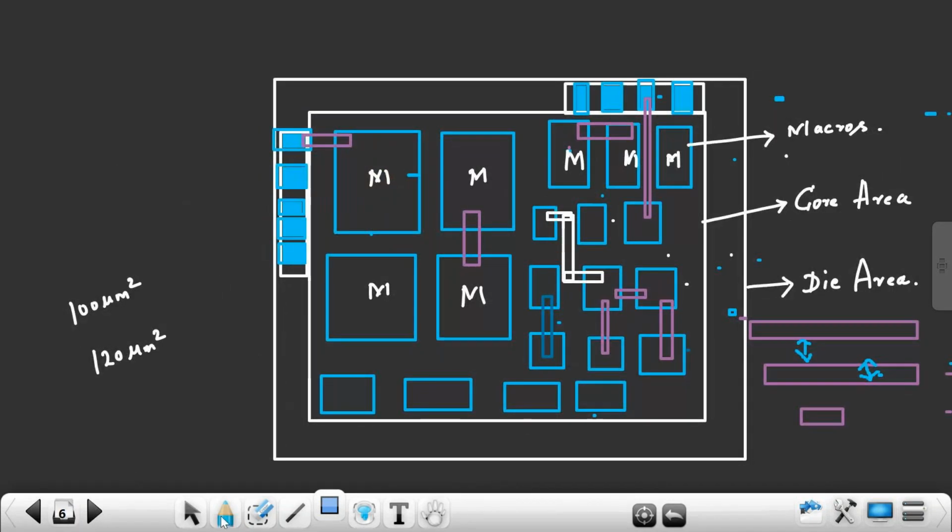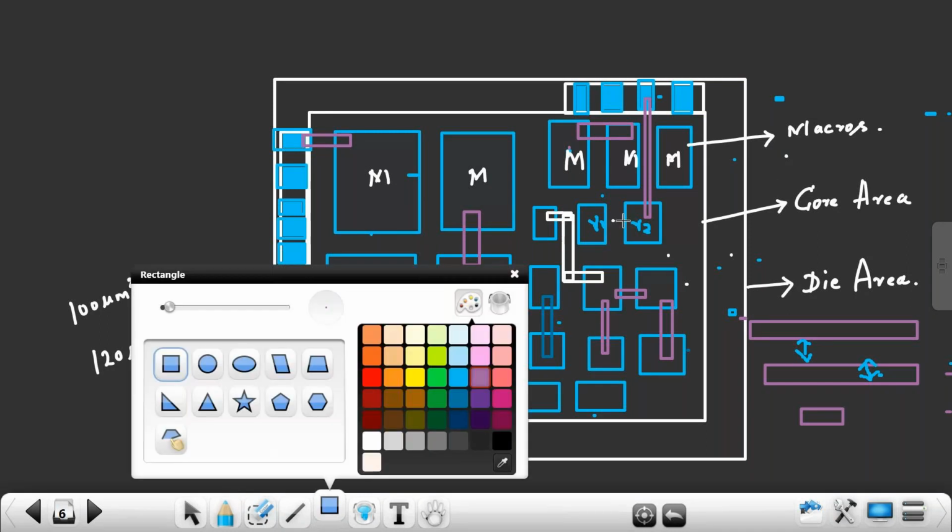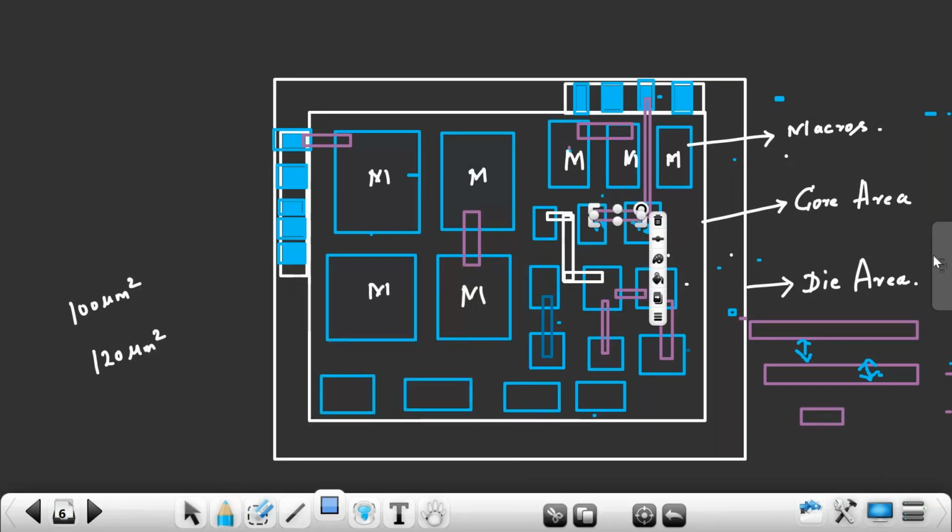For example, this is your U1. This is your U2. So between U1 and U2, do you have the same connection in the layout or not? For example, if the connection is not there between U1 and U2, then my tool will report an open net. Open means the connection is present in the netlist, but not present in the layout. There should be a metal layer between U1 and U2, but that connection is not there. Then this is called an open net.